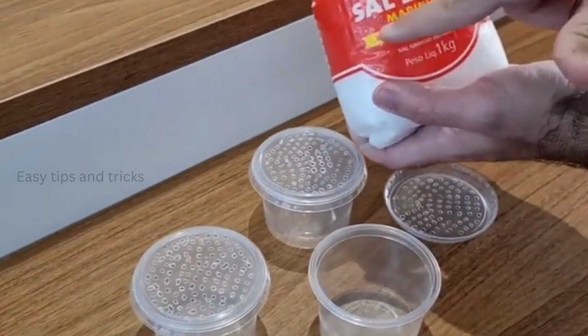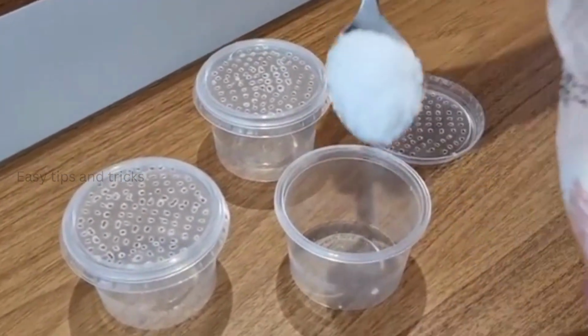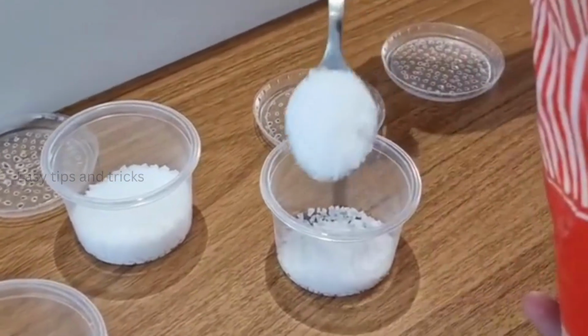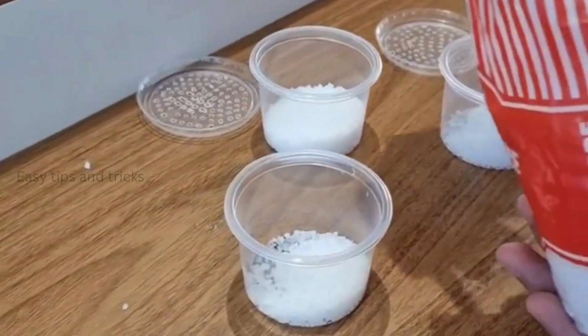We're also gonna need coarse salt. Go ahead and add 2 tablespoons of coarse salt to each container, alright? And this tip is really cool, folks. It's one of the most useful tips you can make at home. So, add 2 tablespoons of coarse salt in each container.